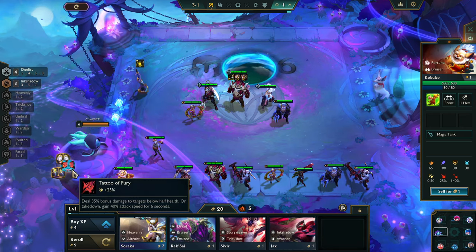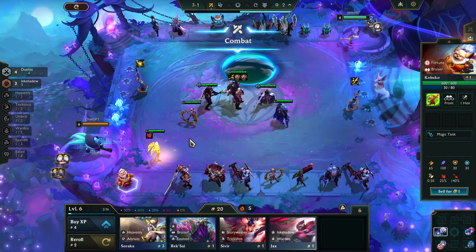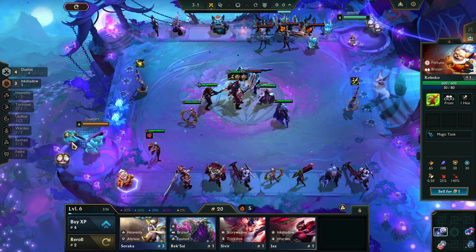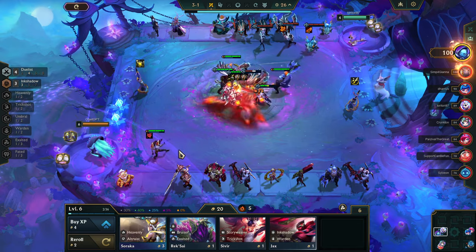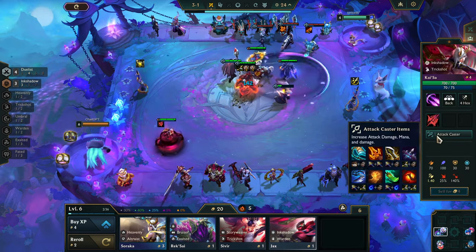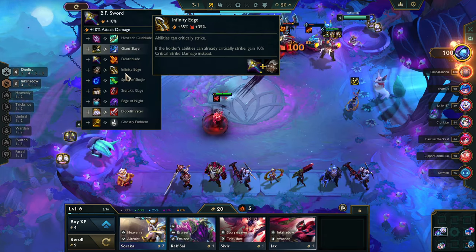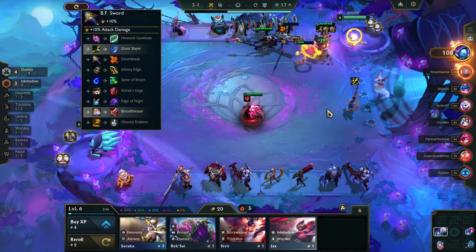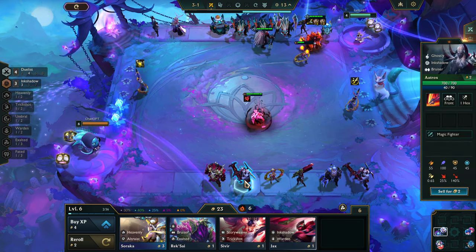The Tattoo of Fury on takedown. Yeah. Oh, I wish I could put that in there, but I can't. I gotta put it there. That's okay. Bloodthirster's not really great on her. She wants attack speed and attack damage. She's an attack caster. So, again, Infinity Edge, Deathblade, Giant Slayer, all good on her. I don't need these two. Probably don't need this guy either.